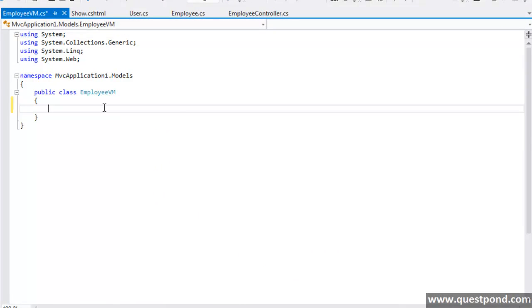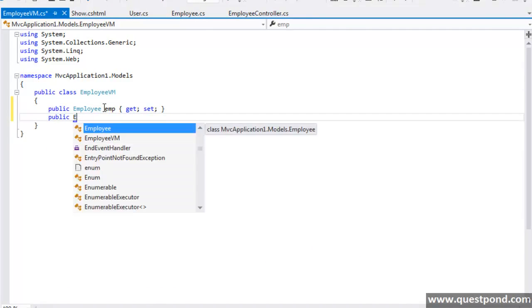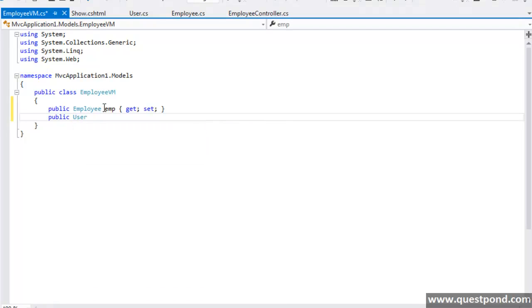Next, simply go and create a property of type employee. I will say EMP, enter. Next, create simply a property of type user. I will call it user, get semicolon set.